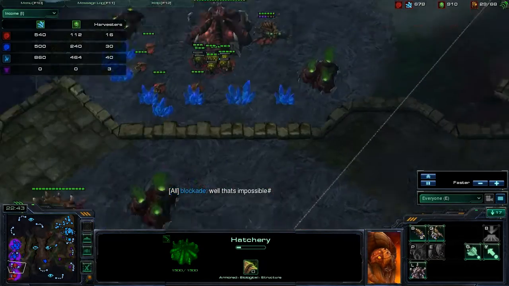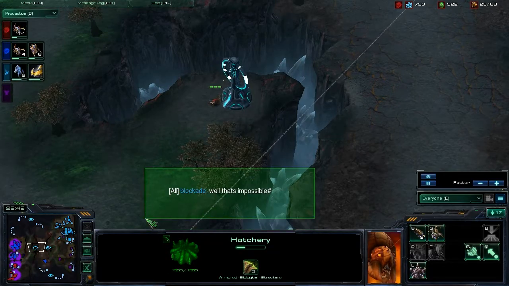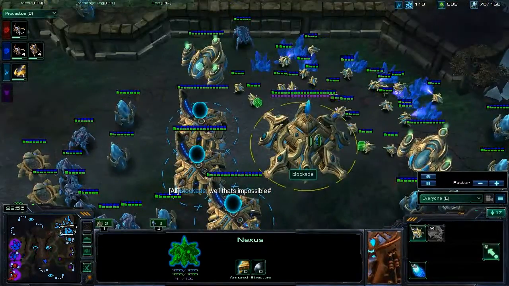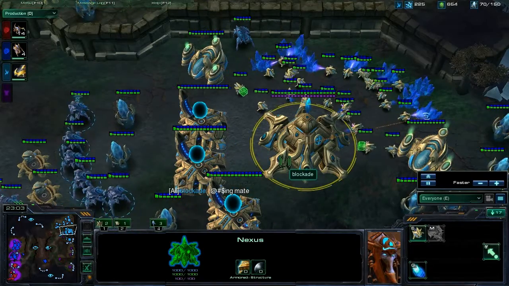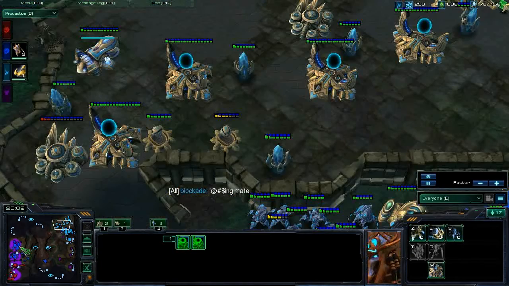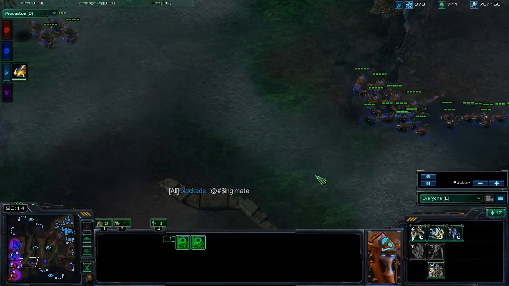Let's go to the tab. It is only 16 drones though. And we do see Blockade saying, well, that's impossible. Well, it is possible if that just happened. He just got owned, and his macro and micro are not the best. He does seem to be raging a little bit here. I just wonder how long the game actually is. It has been 23 minutes already, and the Zergs cannot really lose this.